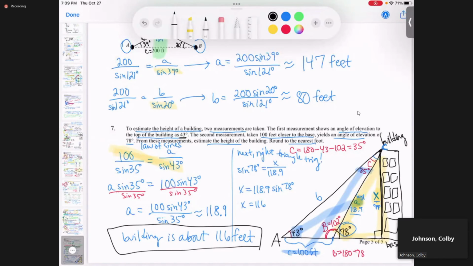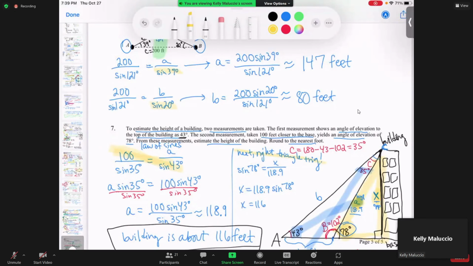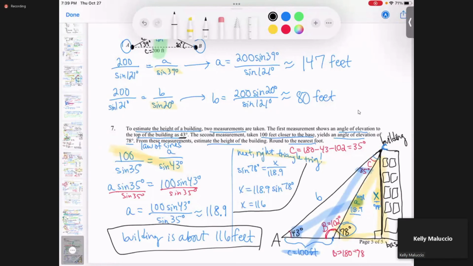Right here we used right triangle trigonometry. But can't we use the law of sines and cosines to solve for 90-degree triangles? Do you know what I'm trying to say? Yeah, I do. So yes, I want to say yes. Let me think a little bit about this.